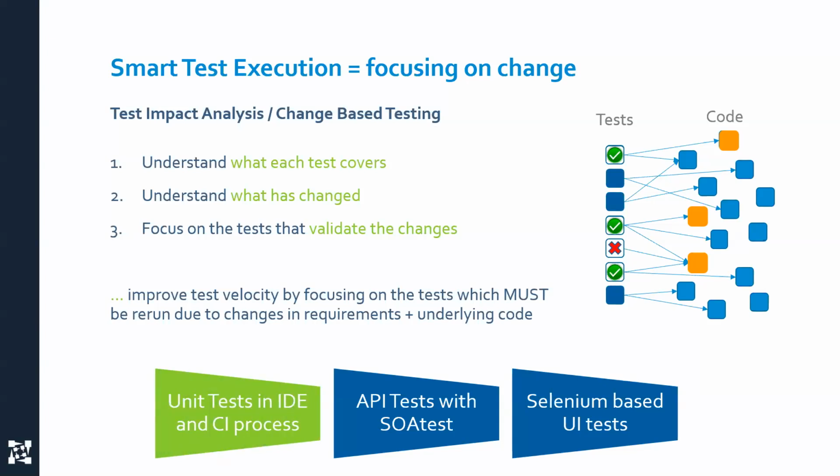Now, we at Parasoft provide technology for unit testing as well with our Jtest product. And Jtest has the ability to do this for JUnit tests, both in your IDE as well as part of the CI/CD process. We have our API testing technology, Parasoft SOAtest, and also Parasoft Selenic enables us to do this for Selenium tests as well. So actually, Chris, do we have a few moments? Maybe we could do a little bit of an overview of that and maybe actually show how this works in Jenkins so we can touch upon how this would integrate into the CI/CD pipeline.